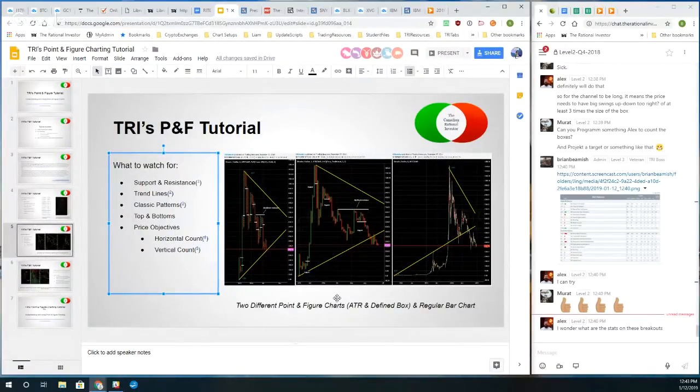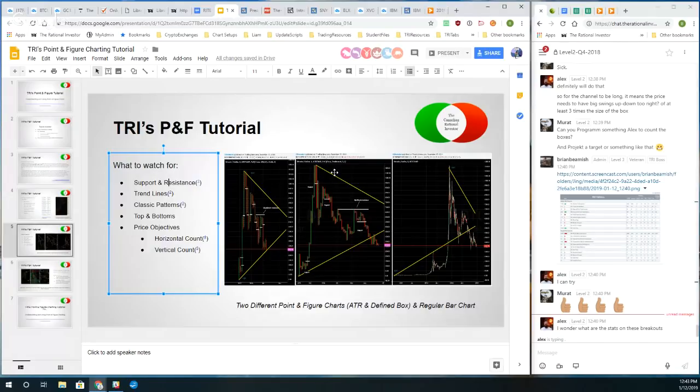Coming out of this lecture, I just simply want you to understand what it is that you're seeing on the chart. Understand what X's and O's mean. Understand how the boxes are actually drawn, this whole idea of box size. I want you to understand the basic premise of what constitutes a reversal, that sort of 3-box reversal pattern.